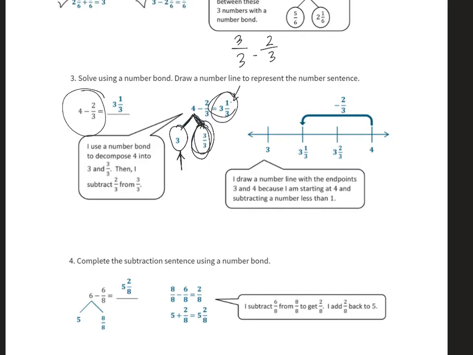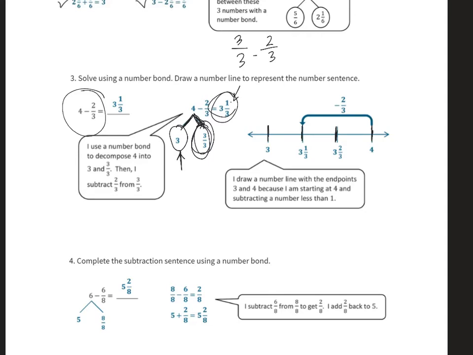Okay? Now, we've done number lines before to subtract, so all they did over here was number a number line from 3 to 4, and they did it from 3 to 4 because they said, okay, if I'm starting with 4 wholes and I'm subtracting 2/3, I know that I'm subtracting less than 1 whole, so I don't need my number line to go lower than 3. So all they did was label a number line from 3 to 4, and then they divided it into thirds. So here's 3 1/3, and here's 3 2/3.